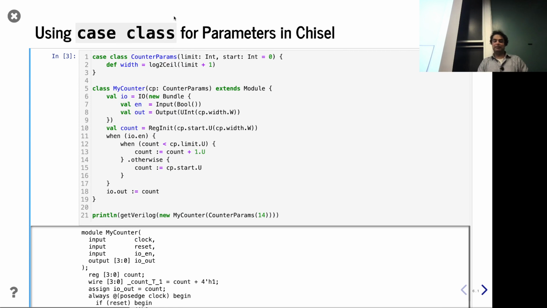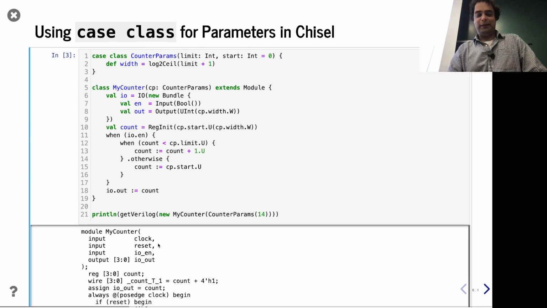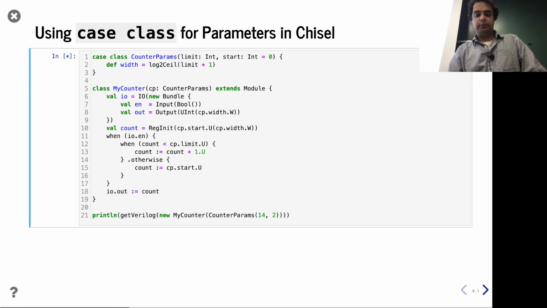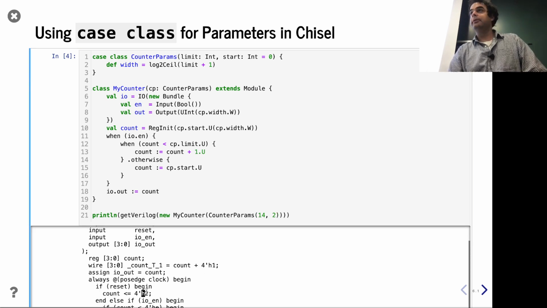So we can see the case class. There's already Verilog down here. It's cut off, but we know it's going to be in there. What's interesting, for example, is that on reset it goes to 0. If I wanted to start at 2, fine, you can start at 2. That's not too crazy. So this is that scenario. A case class is a tidy way to pass around parameters, and we can read the fields out of it. We can have derived values with these internal methods.